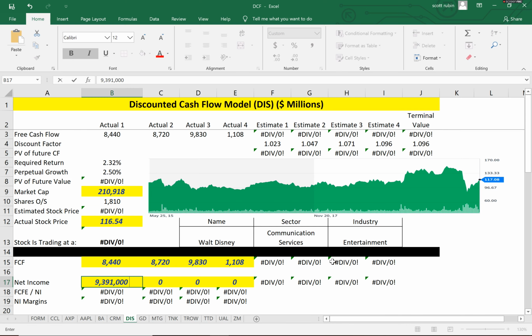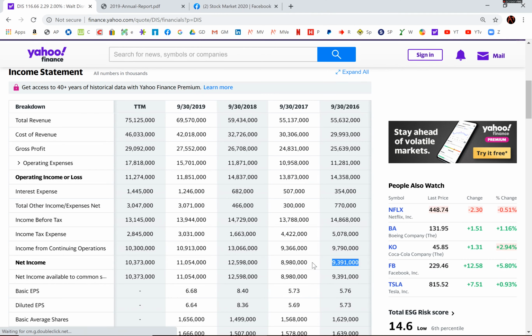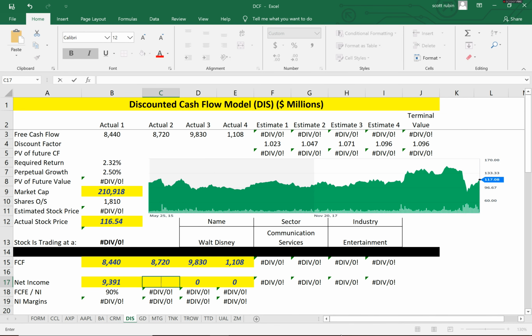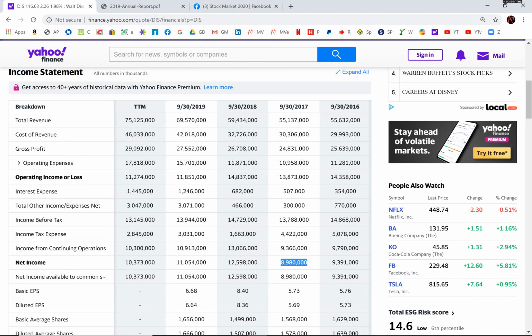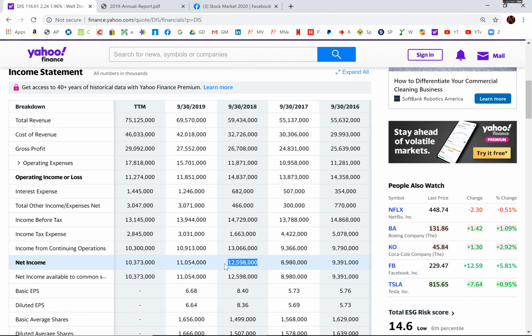So I need the past 4 years of free cash flow and net income. And you could see in 2019, they had a big drop in free cash flow. It went from 8 billion, 8 billion, 9 billion to 1 billion. So the thing with cash flow is it's actual cash. So if you buy a building for $1 billion, that's $1 billion less cash you have. Where on an income statement, it may get amortized over 10 years. So it's actually $100 million each year in your income statement. Or 20 or 30 years it gets depreciated.